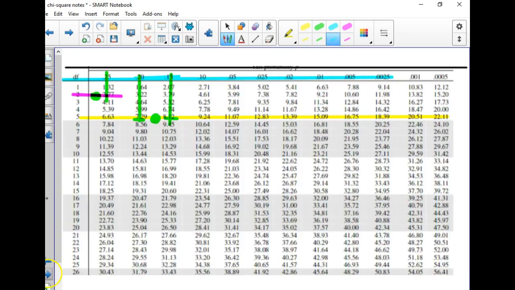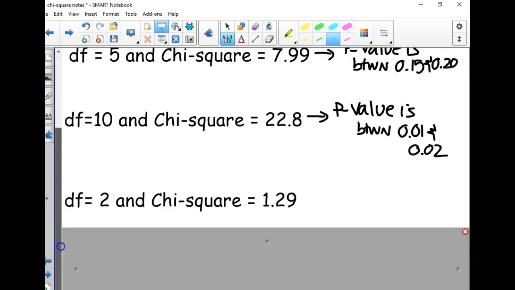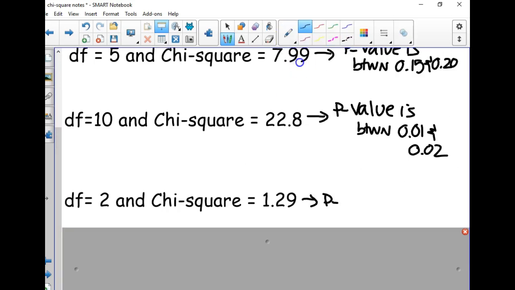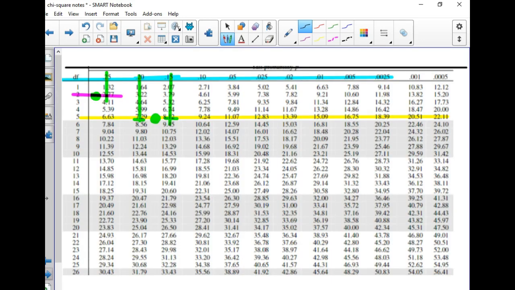So let's write that down, and then I'm not gonna give you another one, but I want to talk about one more. All right, let me just see if you really have it. Let's say the degrees of freedom are 7 and my p-value was 27. So if I go to 7, I'm going to underline the row.